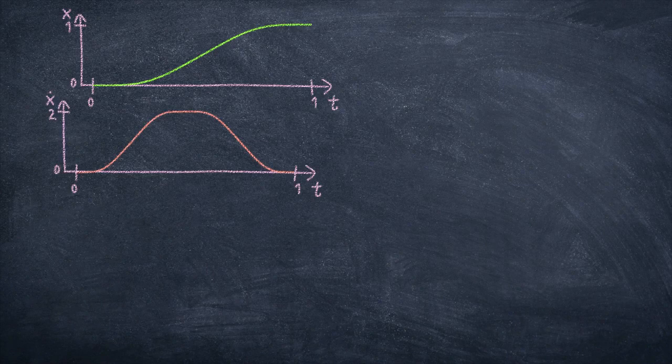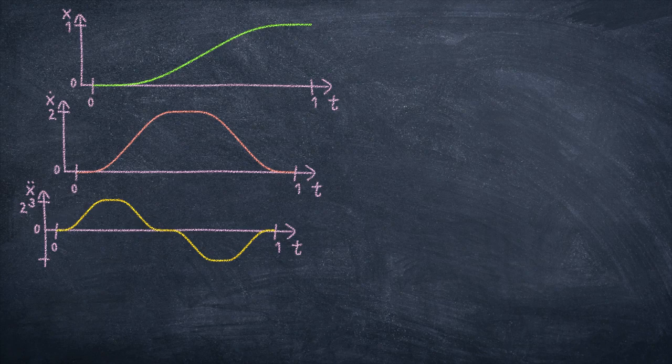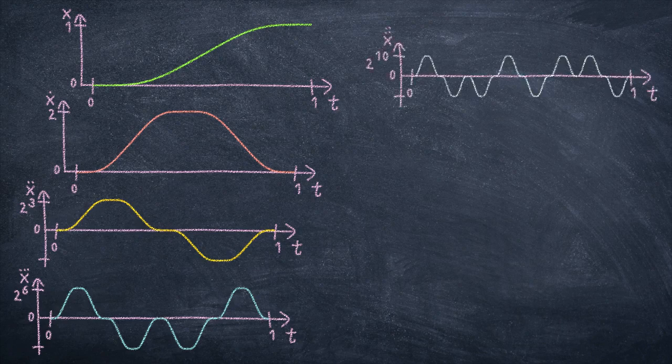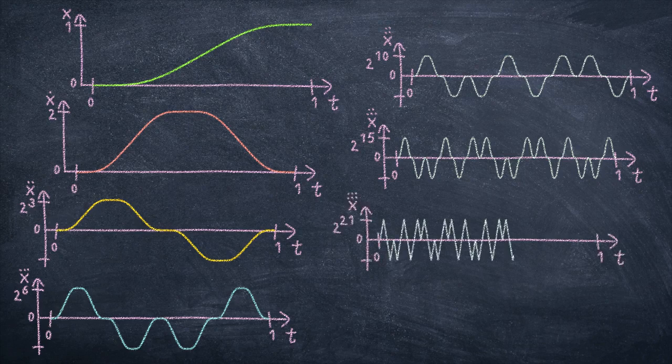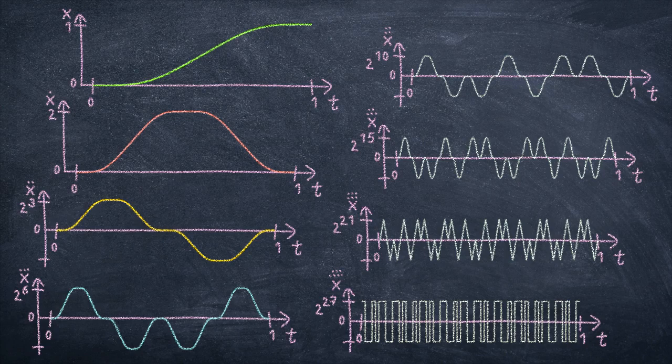Okay, velocity. Mhm. Acceleration. Okay, makes sense, looks a bit like the velocity, except with another downward dent also. Jerk. Well hang on a second. Snap. Snap. Does it mean we just… crackle. Pop. Snap jerk. Well, somehow the first six curves look very similar. How far can we go with this?